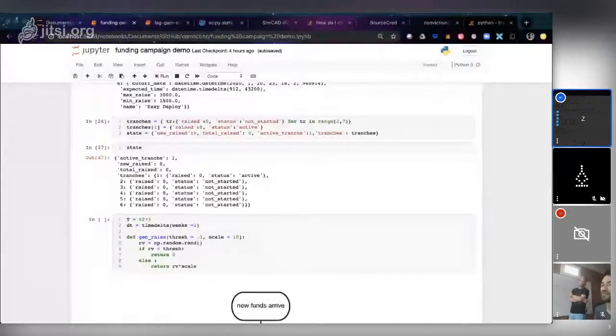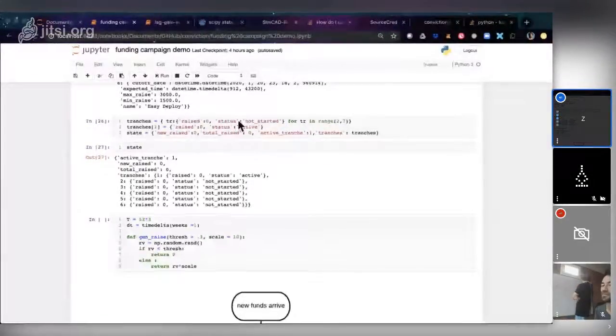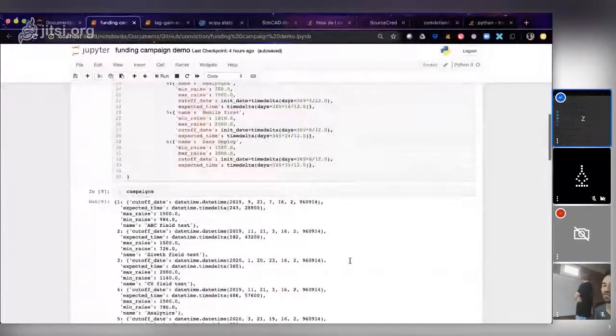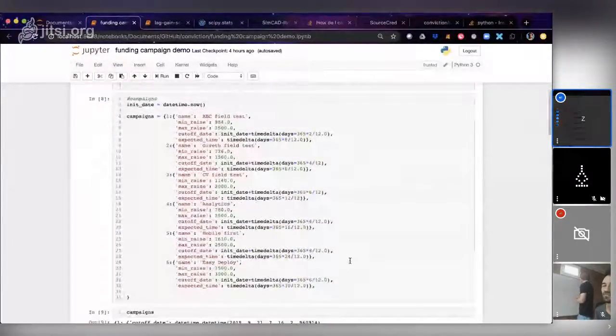Here, let me go back up this screen and show you that all we're really talking about is the tranche logic. So this is a dictionary. It contains the information about our fundraising campaigns, and obviously the data is made up by us, but it's our choices.